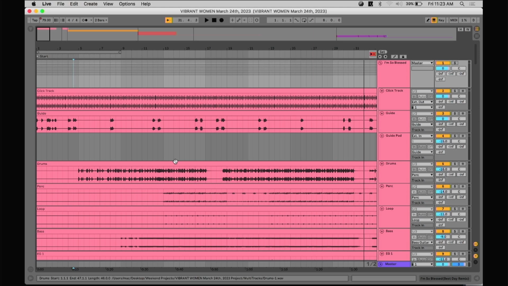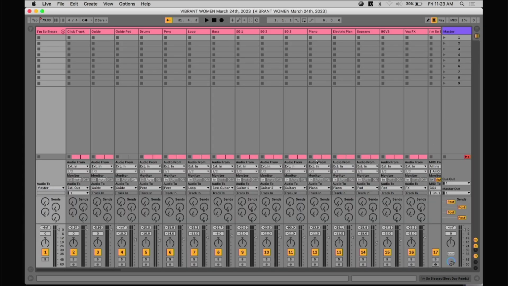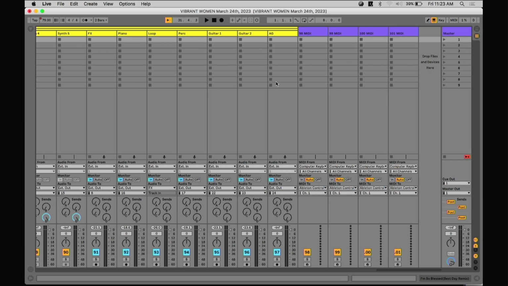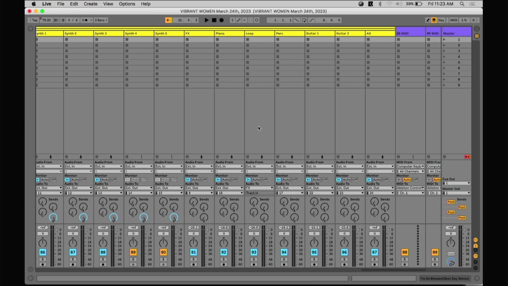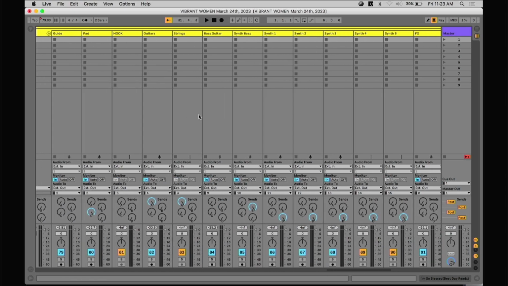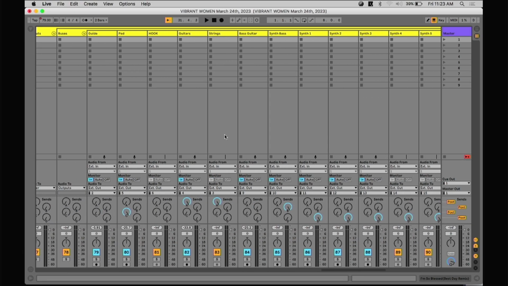Our next step in the process is to come over here to Ableton. We're going to go over to the other view. You can get there by clicking this button here, or you can press the Tab key on the keyboard, and that will take you there as well. Then we come all the way down to our outputs. I've already done this, so it's already minimized. But what I typically do is check all of these levels down here and make sure they're all at 0, because these are our output levels. We don't want to change these at all. We want to leave them at 0.